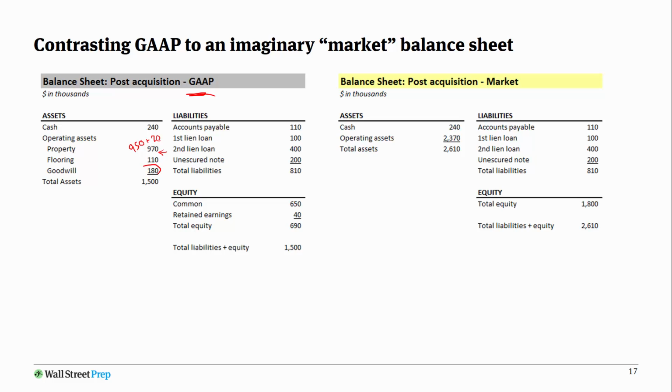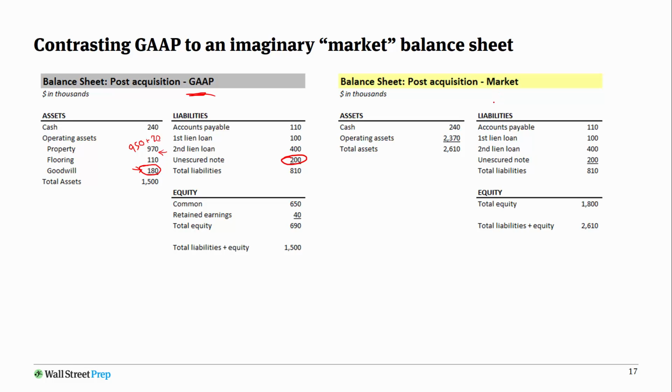And remember, goodwill represents the excess of the purchase price over the value of the assets that are acquired. And so a new asset gets created, kind of an intangible asset, capturing that excess. And that's the debit. And the corresponding credit in this case is just the unsecured note. So now you have another tranche of debt sitting here on the liability side of the balance sheet.